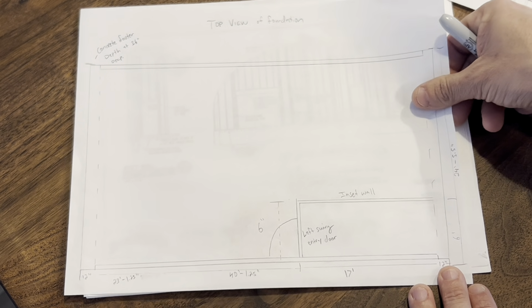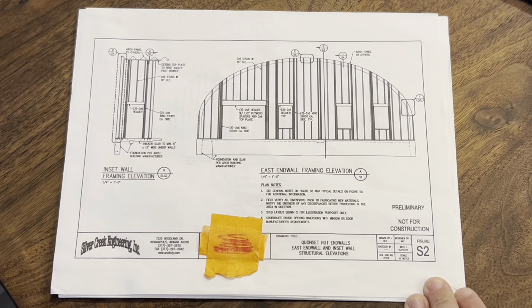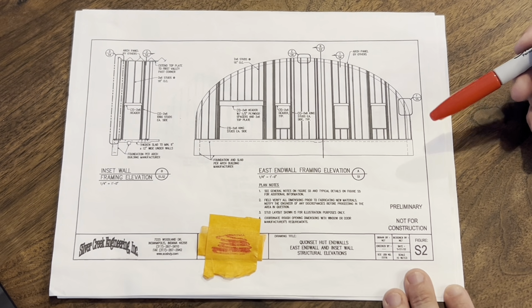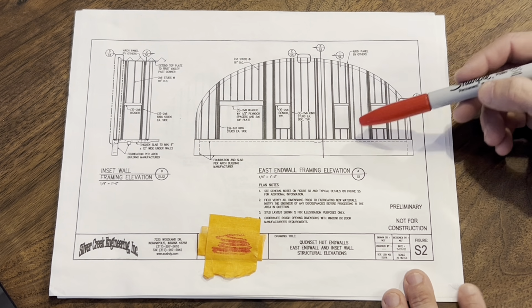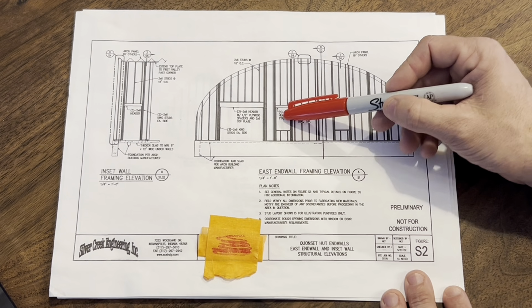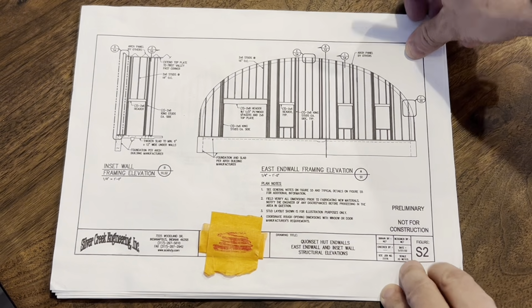But these are just my rough sketches, and then once we got to the actual drawings, here is what we came up with. There were some final changes made, but this is what we ended up with. And he was able to put this all into language and talk me through what changes needed to be made. For example, instead of using 2x4s, we're using 2x6s for all of the material. And I actually ended up taking out this window and only doing 1 window there. So 2 doors and 1 window, and then 2 windows on the back. So that's what the front looks like.